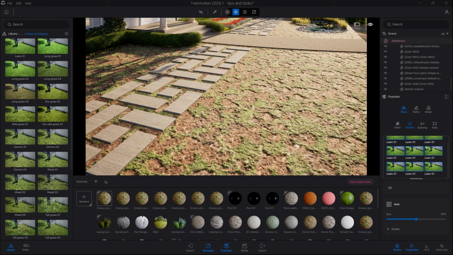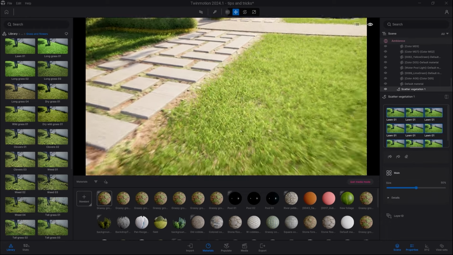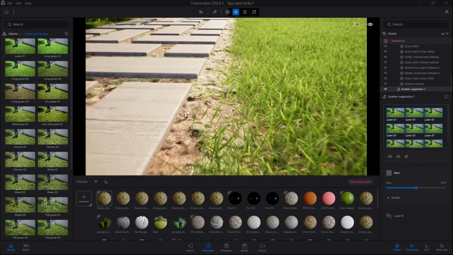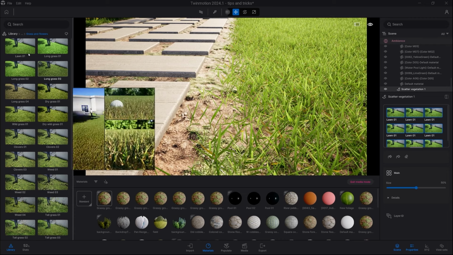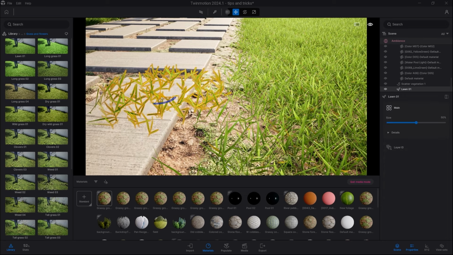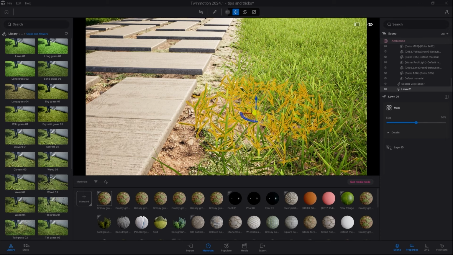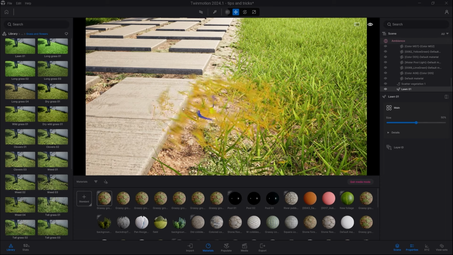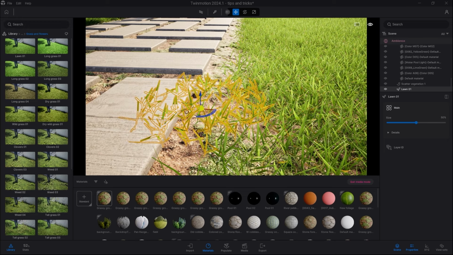We select all the grasses and click on the Scatter tool, and then click in the viewport a couple of times to get a nice density. As you can see, the grass is spreading outside the edges. That's why we use the offset area of 30 centimeters. If we pick a lawn asset and just place it as a single object, you can see the center of the asset is what the scattering tool uses. However, from the center to the edge, there's actually a distance, and that's why if you don't create the offset, the grass will interfere with your geometry.